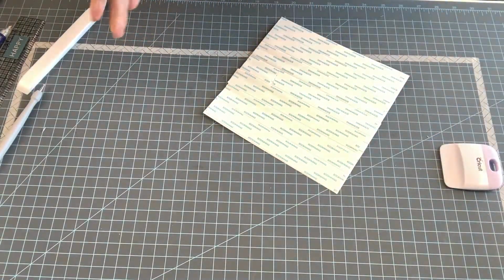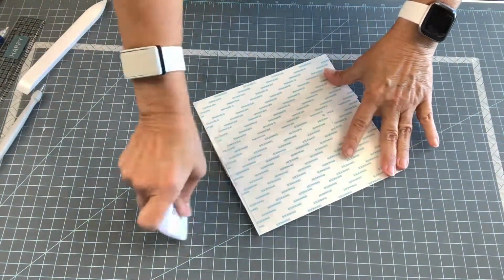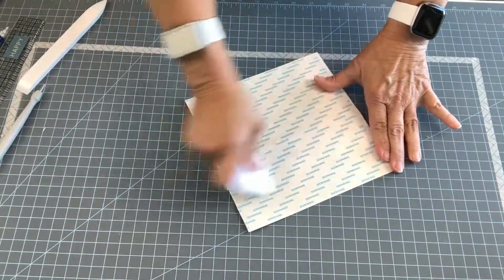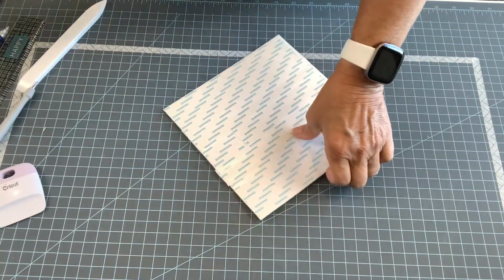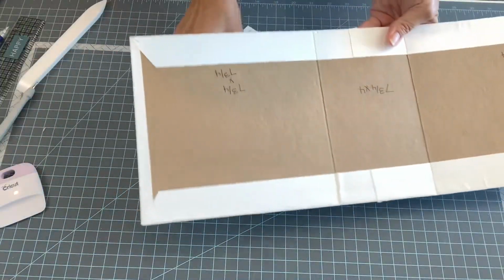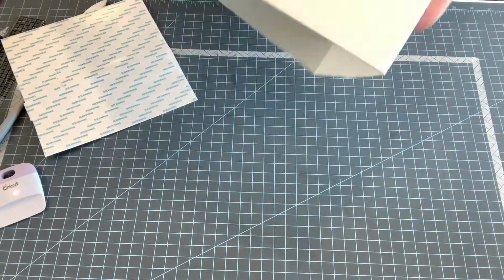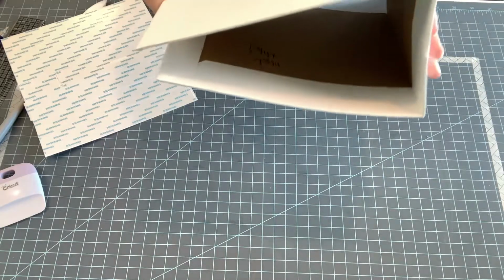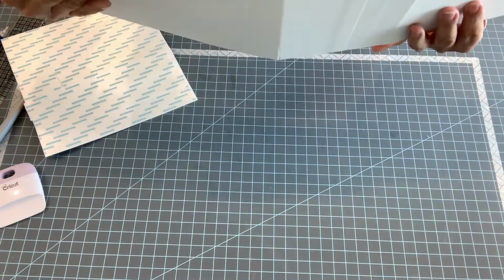Okay. Smooth down all of that tape. Tape makes a diagonal blue pattern. That's kind of cute. Okay, so get that all down. Bring in that cover. Decide what you want to be your top and your bottom. Well, it really doesn't matter. You want to get it in the center. I don't know why I was doing that. Doesn't matter.